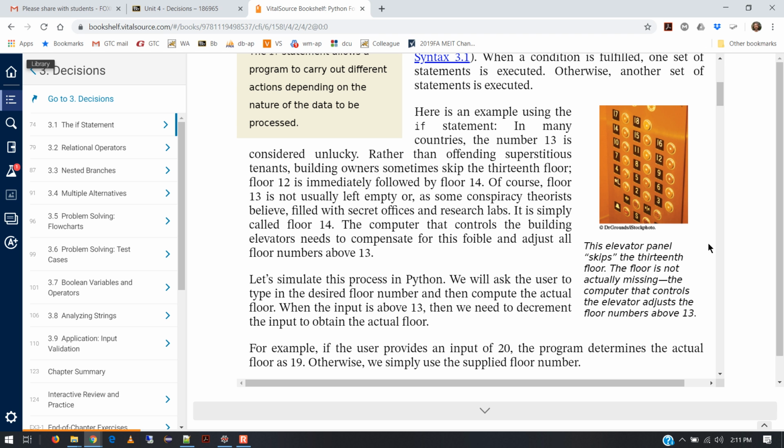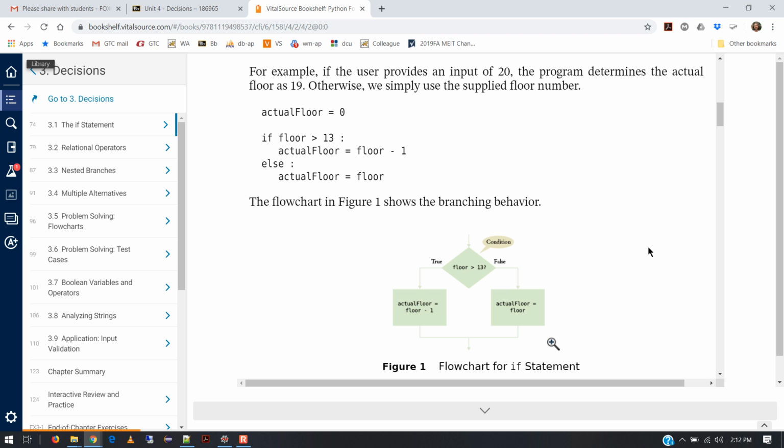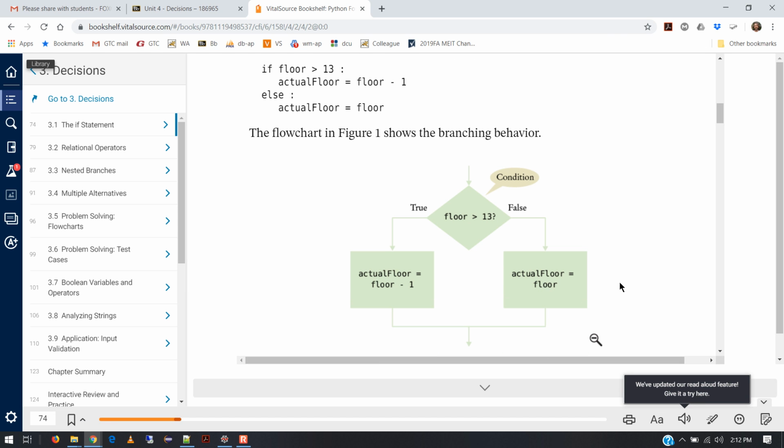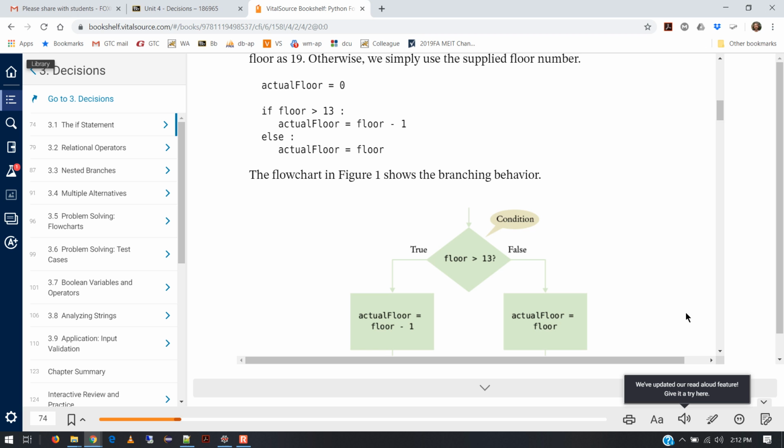Okay, so they give this as an example, but what they're doing here is they're trying to show you the way that we would code this. There's a couple different things happening, and one thing I do like that they do is they bring up the flow charts for this. So if you were flow charting this kind of a condition, you would do what's shown on the screen here. You'd be going down your flow chart, and you get to this point where it's like, is the floor number greater than 13? If it's true, and notice it branches to one side.